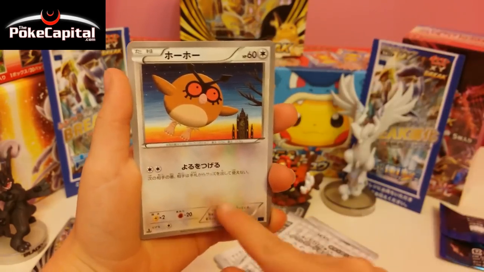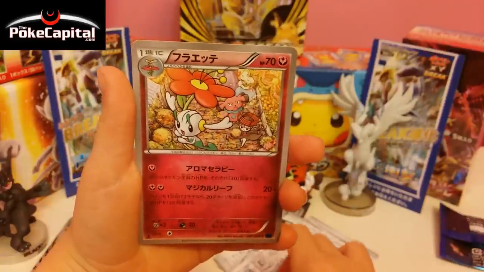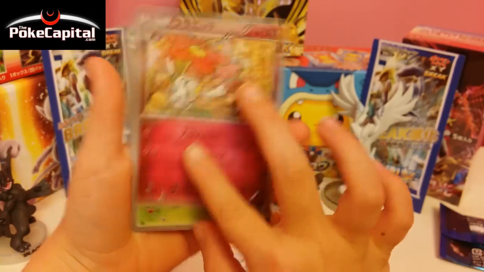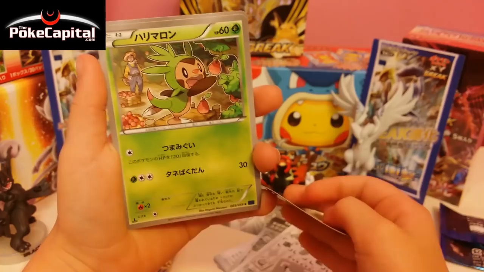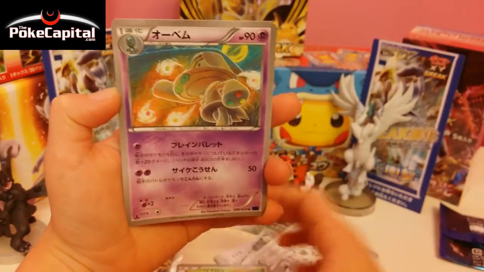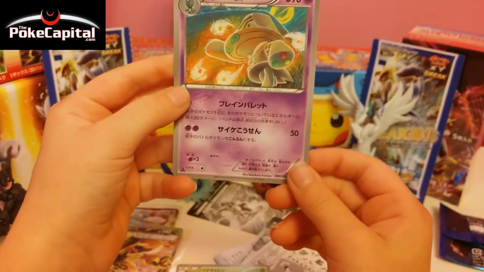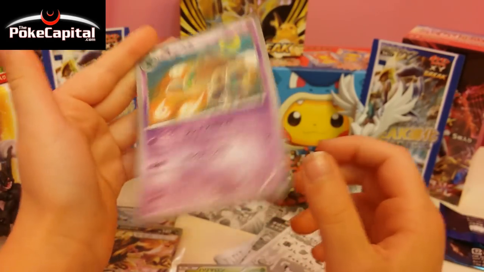Mewtwo, Spirit Link, Hoodoot. There. Nice. Is that Floette? Floette. Is it? Evolved form of Flabébé. So it is. That is Flabébé. Chespin. And an... Do you know that one? Odium. No, Behem. Okay, cool.